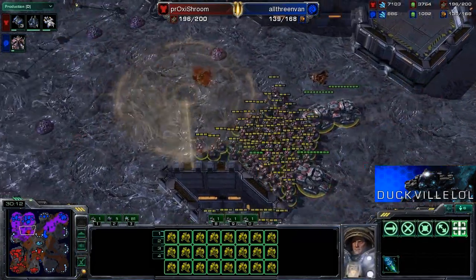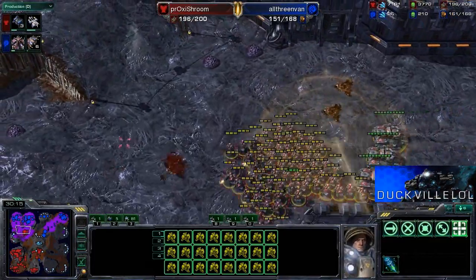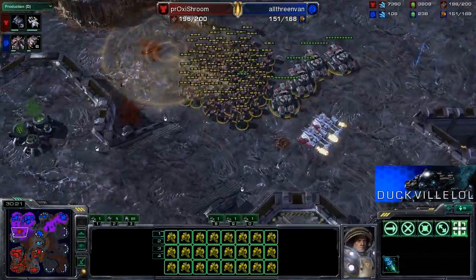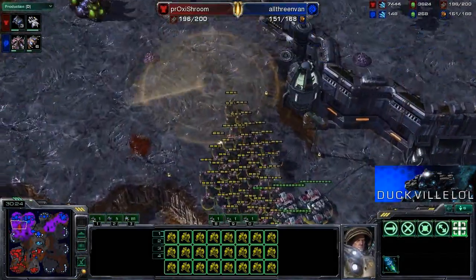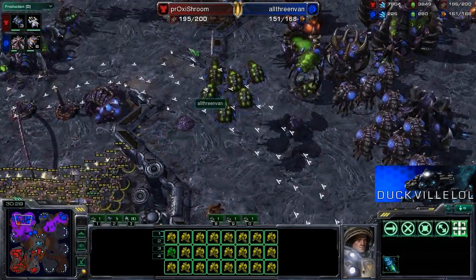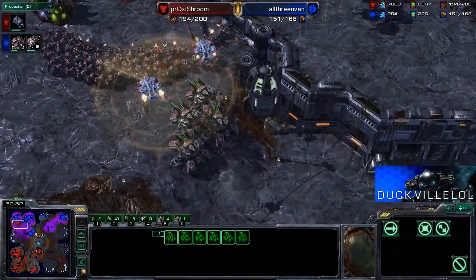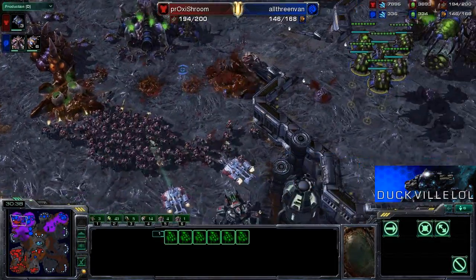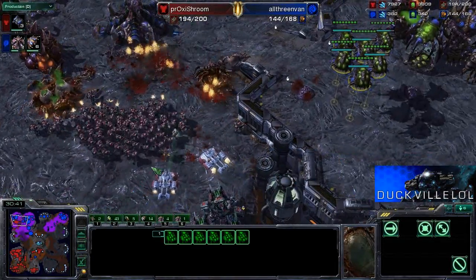But now it looks as if Shroom is going to try and push through the open side of the base here, where all the creep tumors are being taken out. That is great work there by Shroom. He's going to come up to the natural expansion here. We've only got a couple of the spine crawlers there. More Broodlords are morphing in here. I'm really surprised he's committing that many, but he is going to be able to deal with a lot once those Broodlords come into effect here. They're just about to pop out.